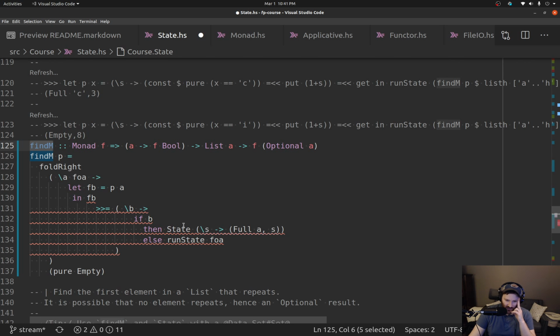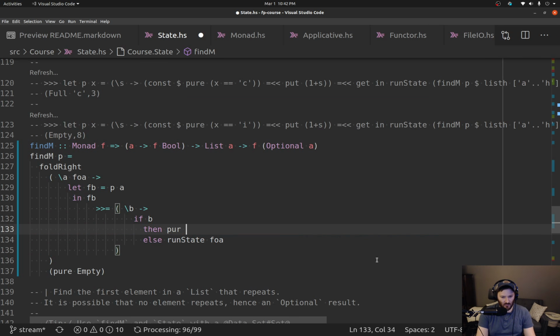Yeah, that's what I was just getting to. So Astra said state isn't mentioned in the type declaration. Yeah, so I can't just say state here because I don't know that f is a state. So maybe I have to say pure full A.